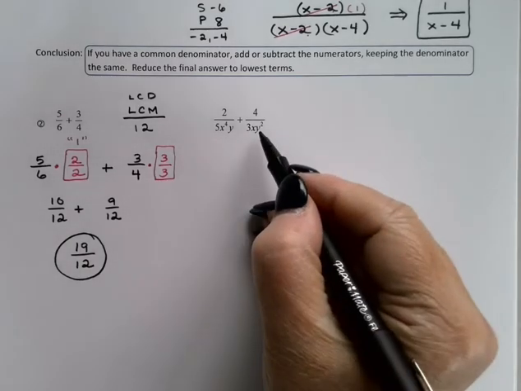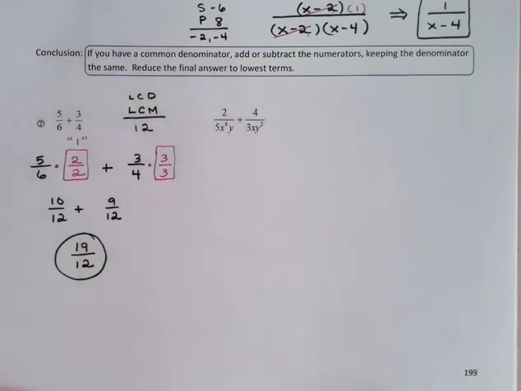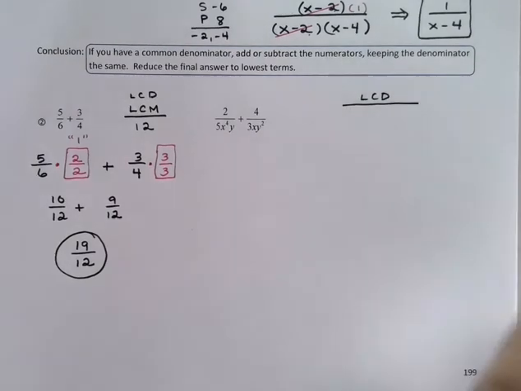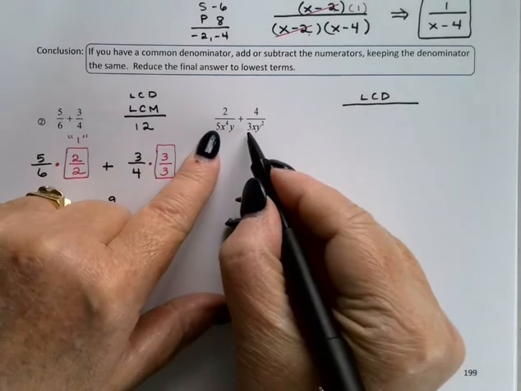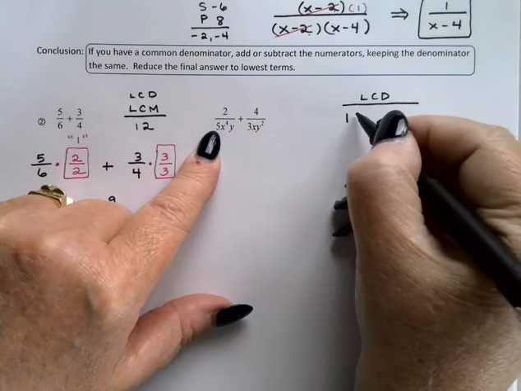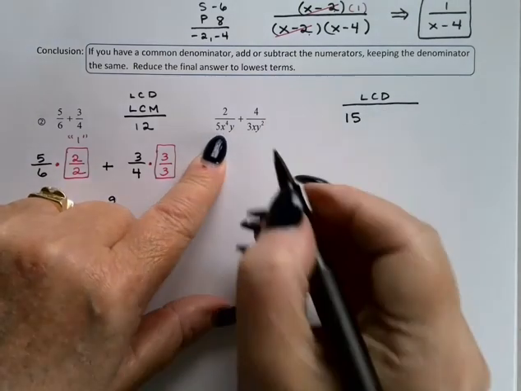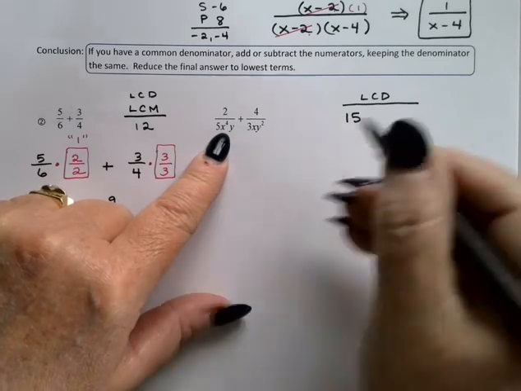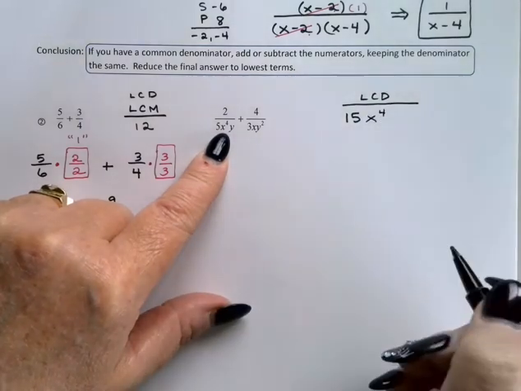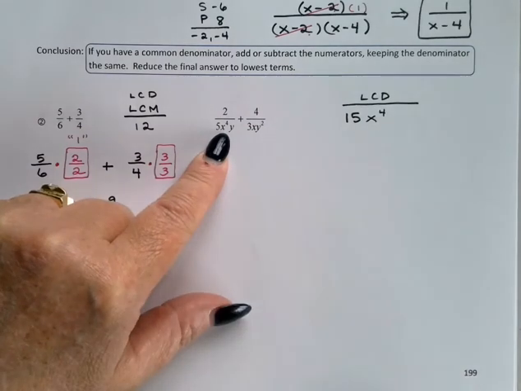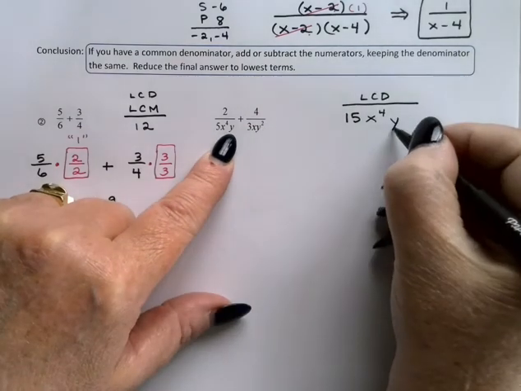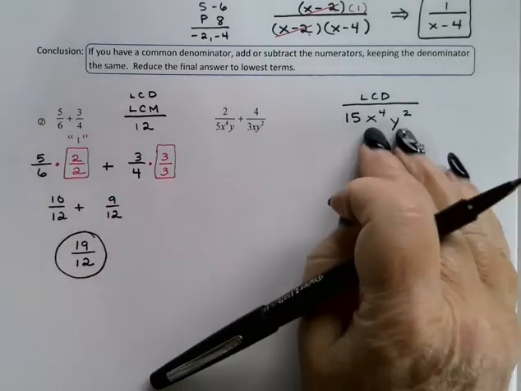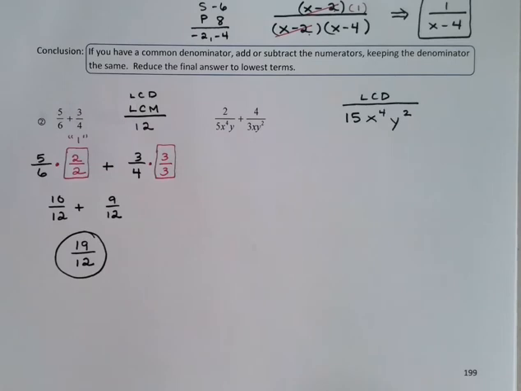All right, let's compare that to a similar process that we'll use on an algebraic fraction. I'll start by identifying the least common multiple, or LCD. For the 5 and the 3, it's going to be 15 that both of those go into. With the x's and the y's, I just use the higher power, x to the fourth, since x goes into that, and then y squared. Same reasoning. So there's my LCD. Think of that as your goal. That's what you want on the bottom.